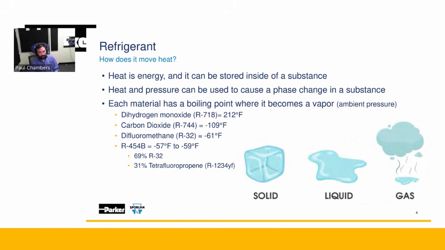If you have a rock in a campfire and you take it out, it's still hot. That rock has stored heat. Heat, when inside a substance, can also be affected by pressure change. So that will affect the phase change. So we talk about water boiling at 212 degrees. Well, that's when you're here, at sea level.